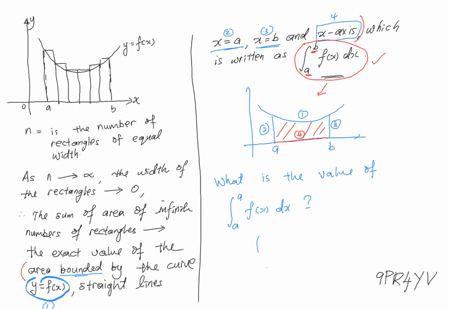If I say I have this integral, right? I integrate this, correct? That means I have this graph y equal to f(x). I have only one straight line, that is x equal to a. So may I know what is the area of this straight line? Does a straight line have area or not? No. No area. A straight line is one dimension. So the answer for this one is 0.